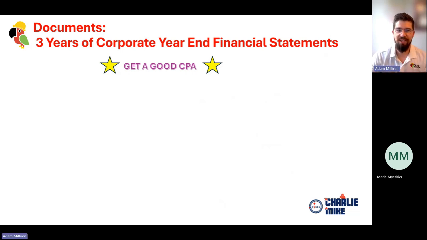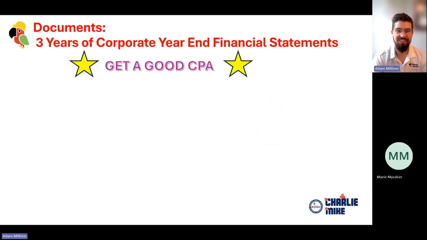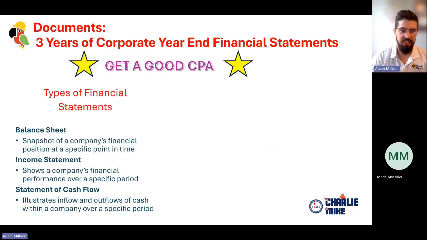Next, we have the corporate financial statements. I cannot tell you enough how important it is to get a good CPA. And what I mean by good CPA is a good CPA for your business. If you're in the contracting world, you need a government contracting accountant. If you're in the construction world, you need that government contracting accountant or a construction accountant. Tax CPAs do not. I can't tell you how many times I get tax CPA prepared statements that just do not make sense. So make sure you're spending money on a good CPA if you're getting up to that $1 million project size and looking to go over it.